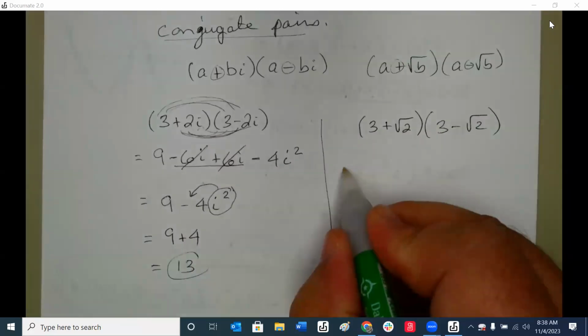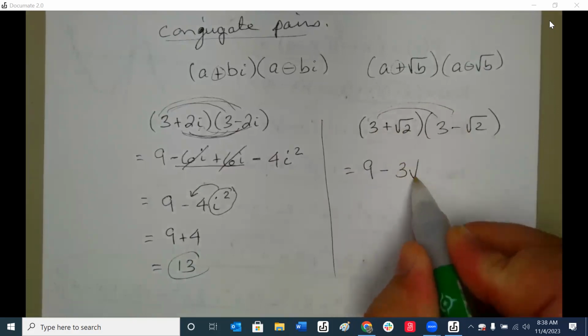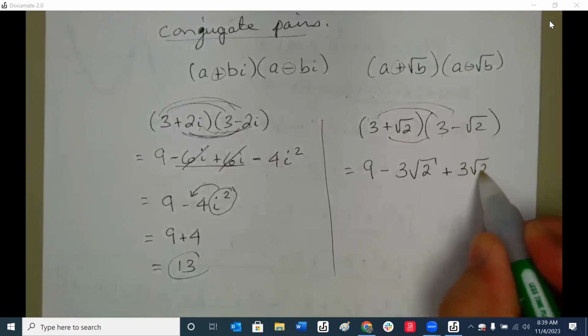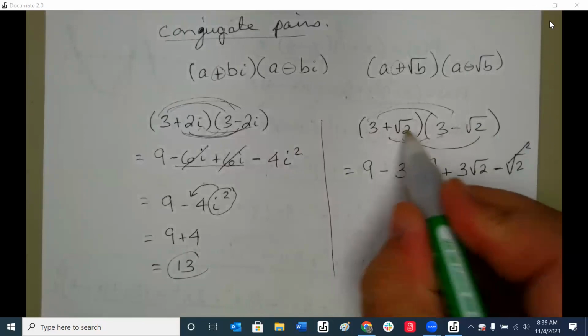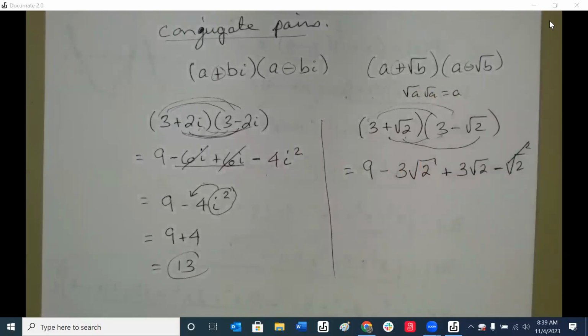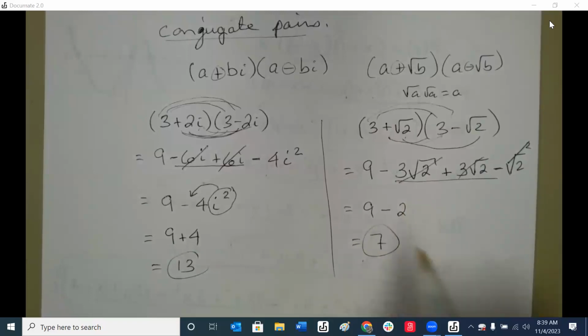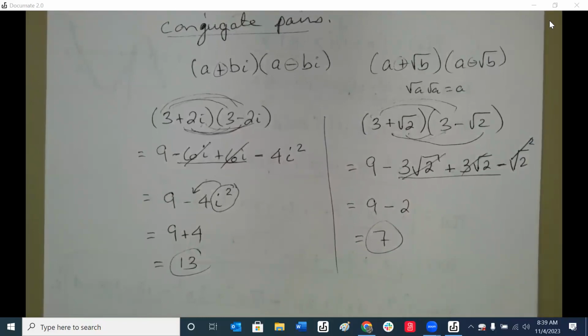Likewise with the radicals. 3 times 3 is 9. Positive times negative is negative. 3 times radical 2 is 3 radical 2. Positive times positive is positive. 3 times radical 2 is 3 radical 2. Positive times negative is negative. Radical 2 times radical 2 is what? It's radical 2 squared, which is 2. So if you have the same number, radical a times radical a will always be a. No matter what's inside there, it'll just be the same thing. Combine like terms. These cancel. So we have 9 minus 2 is 7. Again, same thing, we get rid of the radical in that term. So far, so good.